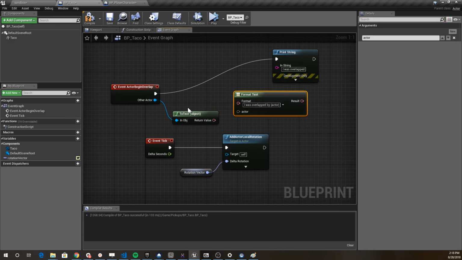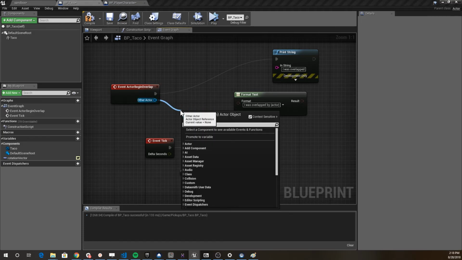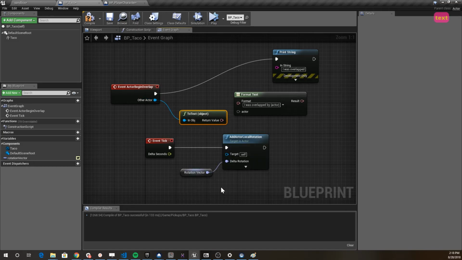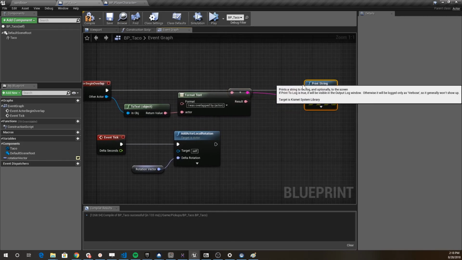Sometimes it's really smart, and other times, if you just drag out here, you can try to convert it to what you know will work. In this case, it's text. So I type the word text, and it's going to take the name of that actor and return some text, which I can then plug in. And then I can take this and output it.